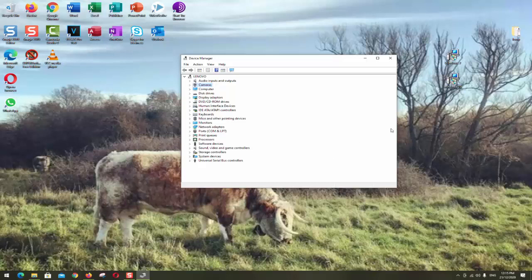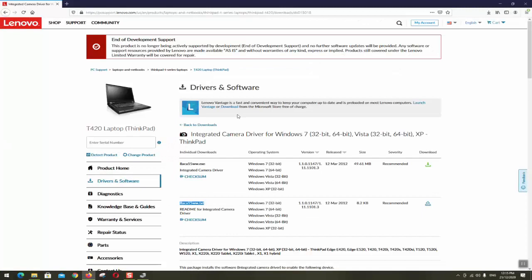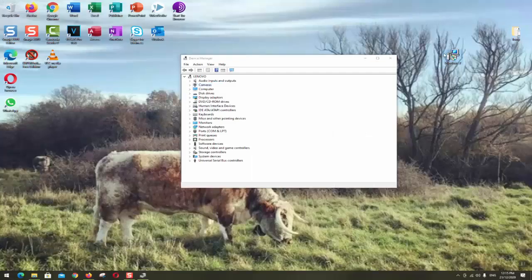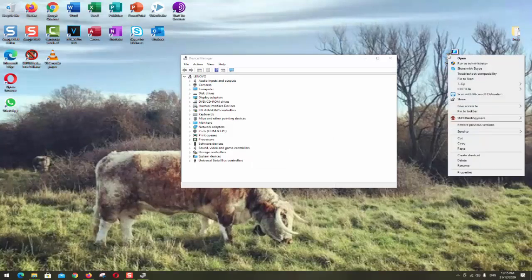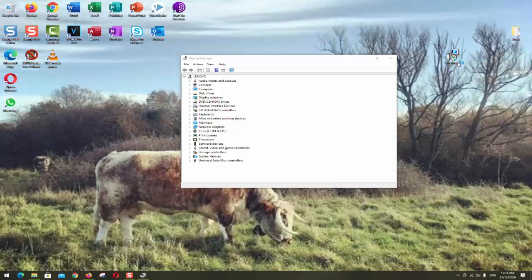Now we go back to those people who could not find a driver for Windows 10, however they have an earlier version, or let's say their computer came with Windows 7 or Windows 8 and then they upgraded to Windows 10 and they could not find a driver, or those who are still running Windows 7 and Windows 8. So the installation is very easy. Again, you go back, you download the driver for your operating system or for the previous operating system if you cannot find it, and then once you want to start the installation, click with the right button of the mouse and select Run as Administrator.